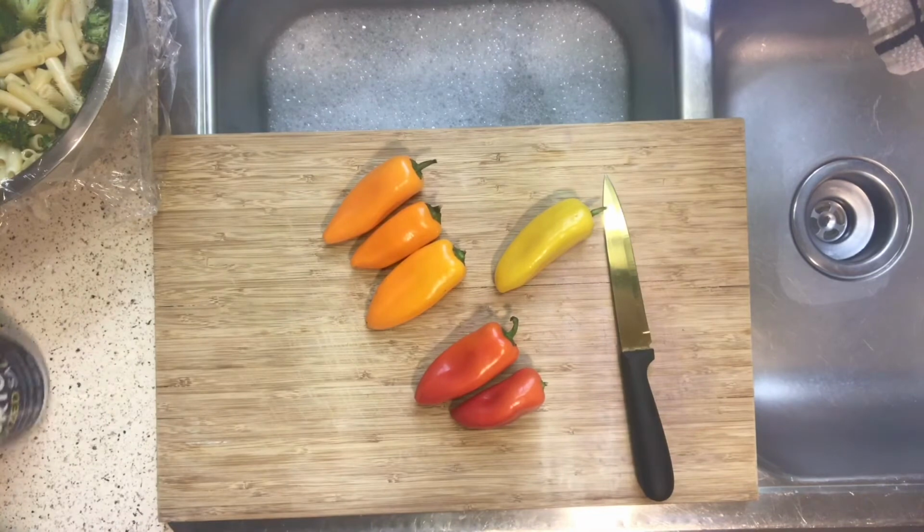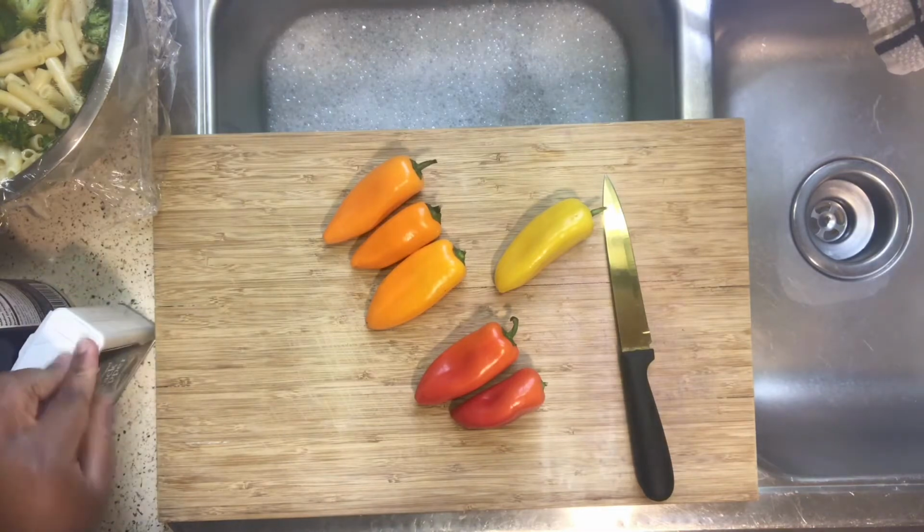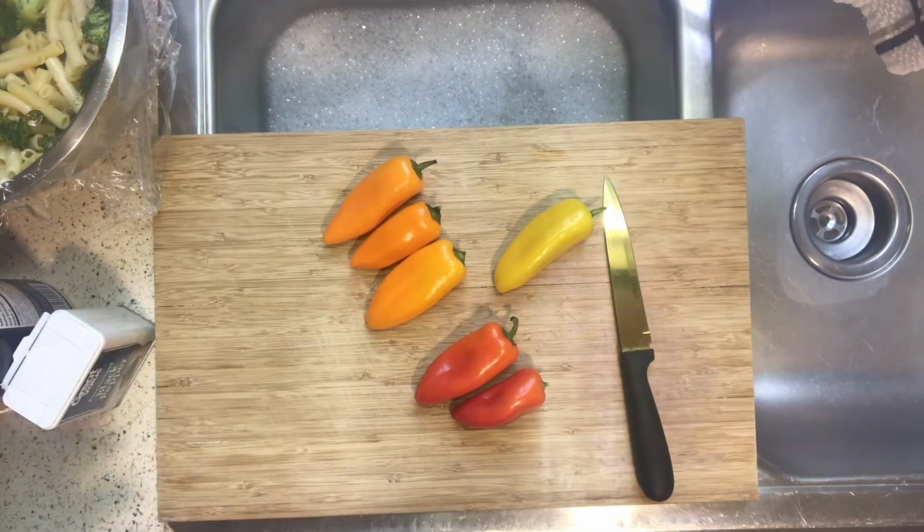I have decided to try some cooking on camera. I mean, like, why not? So, as you can see right here, I have some sweet peppers. And, well, you know what? First, let me tell you what I'm doing.